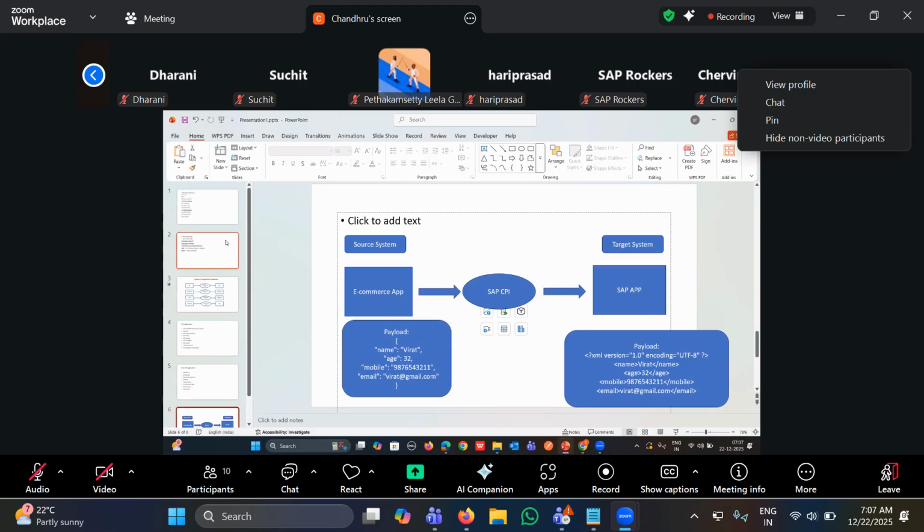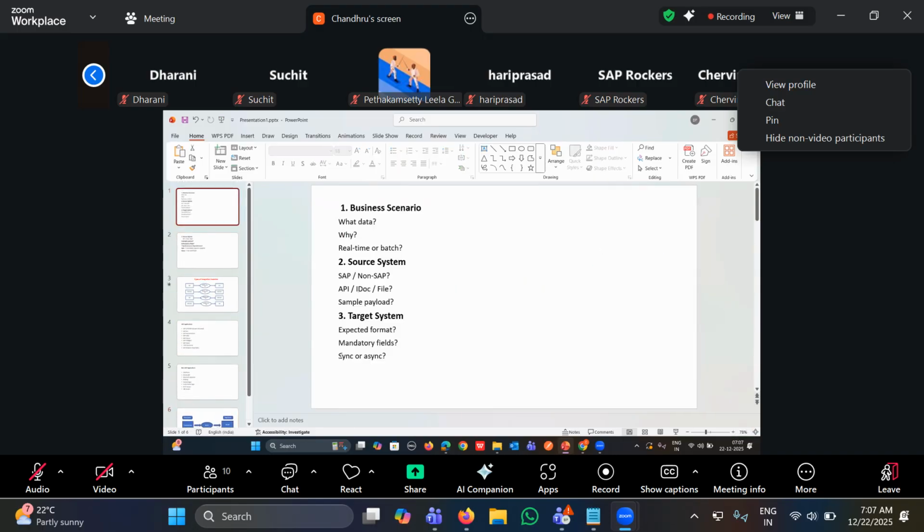So at the time of collecting requirements, they will tell us what the mandatory fields are. Then we need to ask whether this flow is synchronous or asynchronous. Like Hari said, synchronous means two-way communication, asynchronous means one-way communication. We should ask this at the time of collecting requirements.